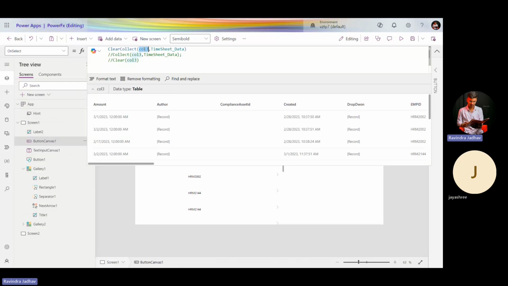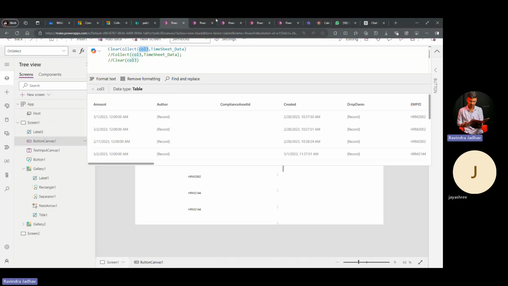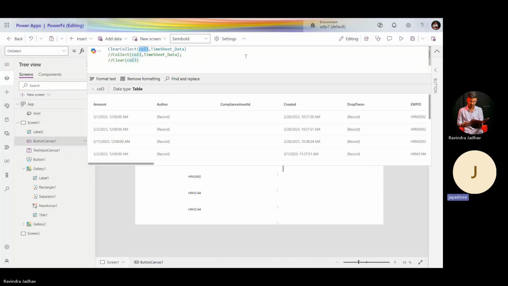Can you answer this to me? In that collection, but in the browser. We are using this in the browser, correct? In a data source means if you use SharePoint or any kind of data source, no.